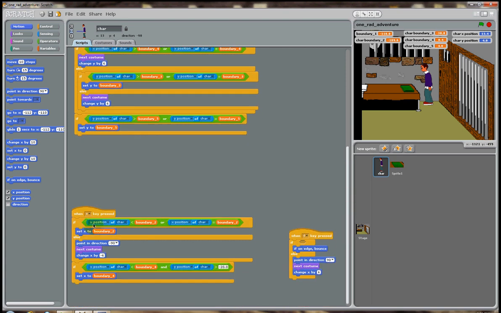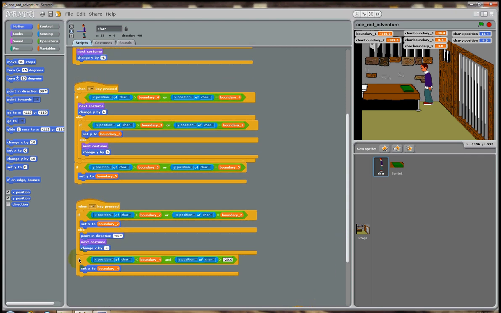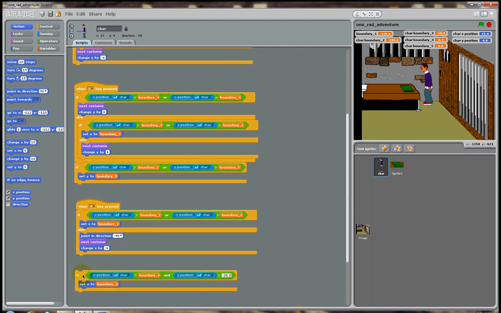Okay, so we will now check the A direction. And this is fairly straightforward. It's very similar again, but we're checking boundary 2, which is this point here. Remember our signs here: this one is actually less. If you see our character walking, he's going minus, minus, minus on the X position.